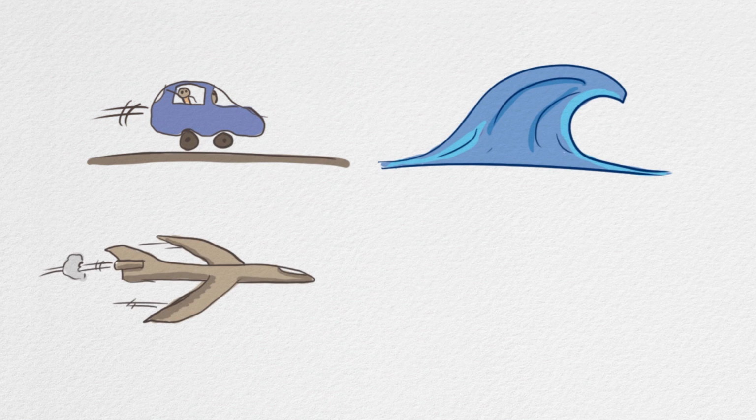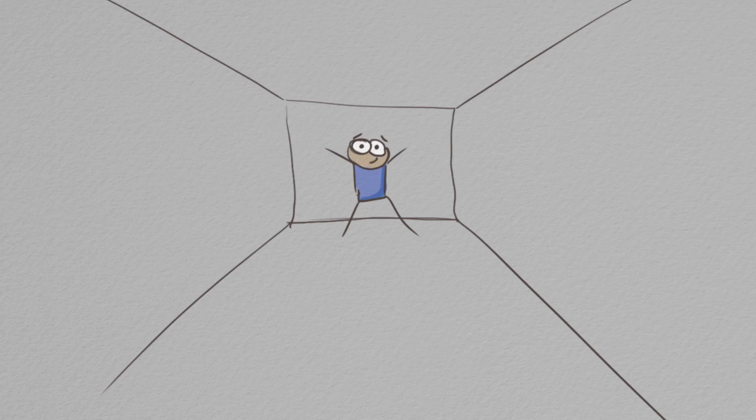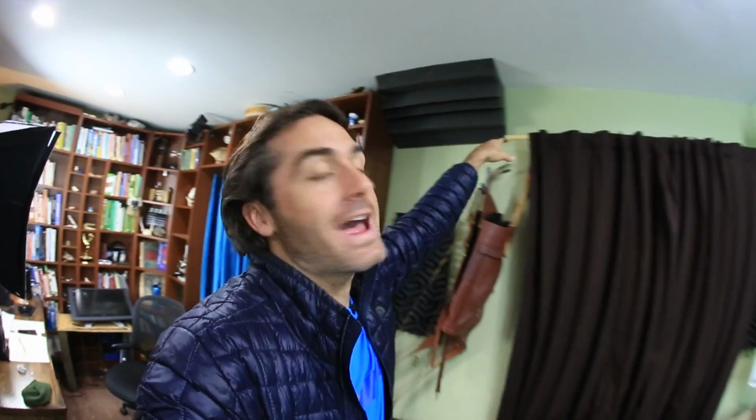Now, ideally, if you're recording an interview or anybody else on camera, you want the quietest possible scenario. That means next to a highway, in the surf, near an airport, near construction sites are not good. Also, bare rooms tend to echo a lot. Now, while the pros may use sound dampening foam that looks like this or that, I have a lot of that around, you can also use a whole room full of stuff. That tends to work pretty well.